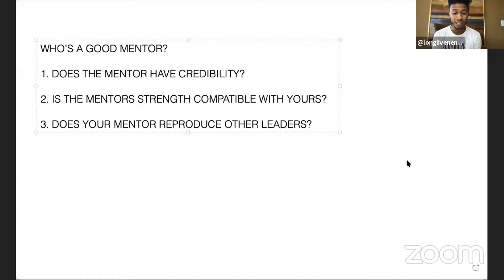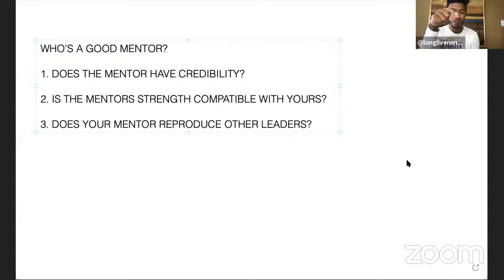All right. This is what he says in the book. He says reproducing leaders only happens if the mentor produces leaders. If you're not identifying, attracting, and equipping leaders, you don't yet have credibility as a leadership mentor. You need to do the groundwork to develop credibility. And if you're wanting to be mentored in leadership, don't try to connect with anyone who hasn't proven himself or herself as someone who produces leaders, right? This is important. Has your mentor developed success stories for other people?